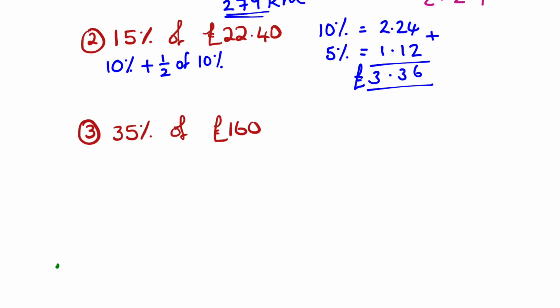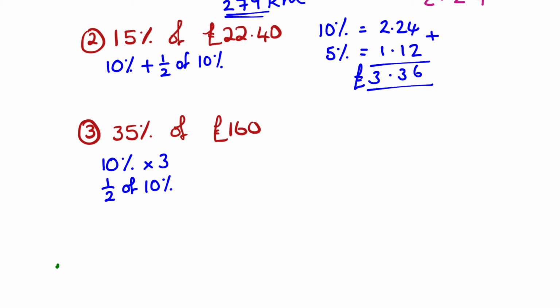And the last one that we're going to do for an example just now is 35%. So this is the most complex one that we're going to look at today. So we're going to have to find 10% and we're going to get 30% from that. So we're going to have to times it by 3. That'll give us 30%. We're still going to need 5%. So that means we'll still need a half of 10%.